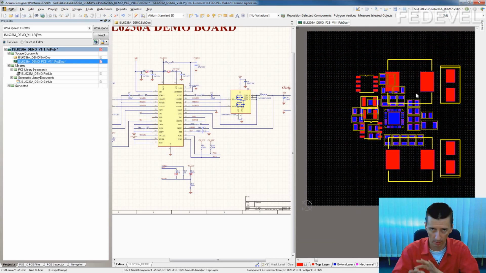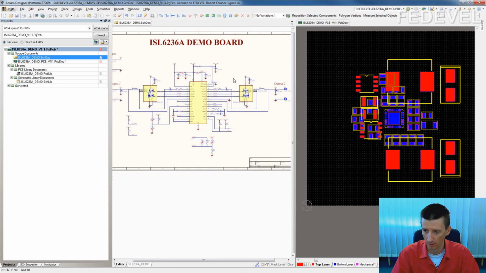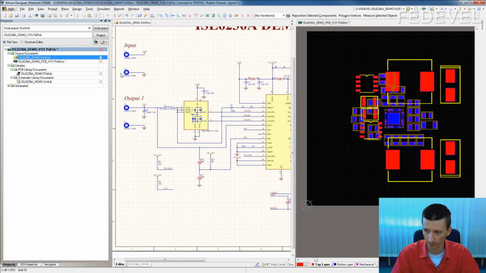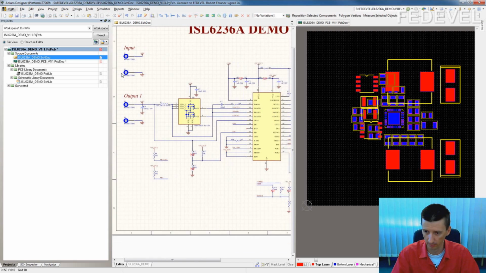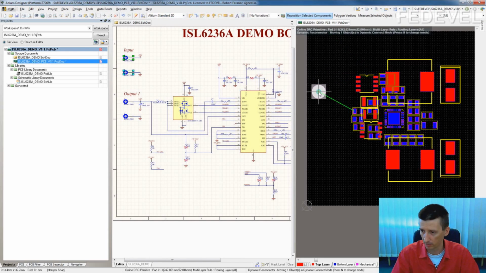Don't worry about it, doesn't look nice now. We will be making some optimization. And almost done. Almost done. These two.